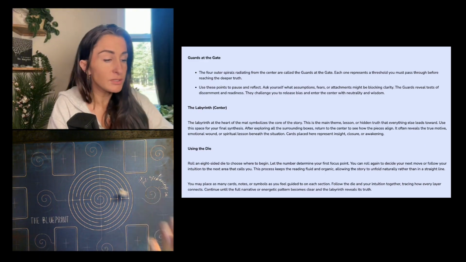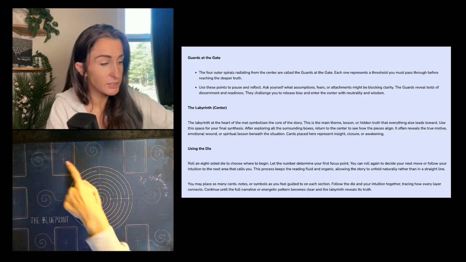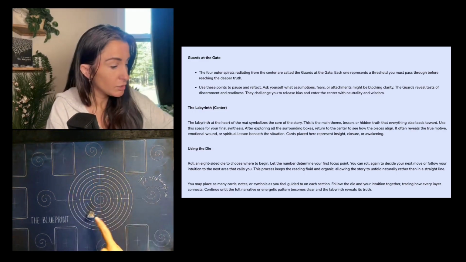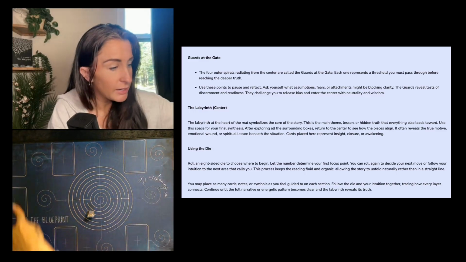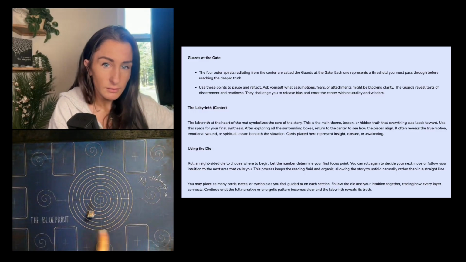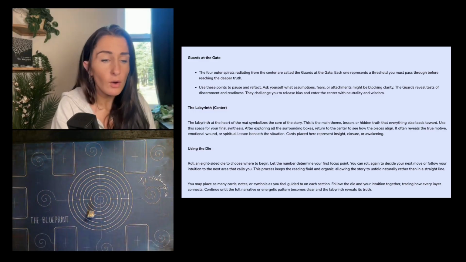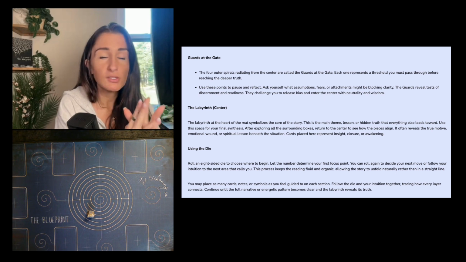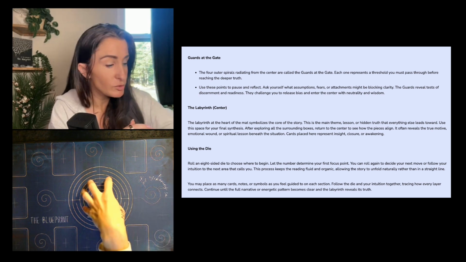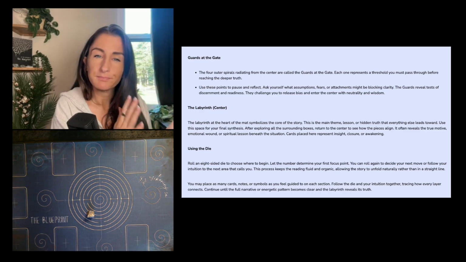And then if you're using the die, I'm going to choose a box. I choose this as box 1, right? So I have box 1, 2. I'm going to start here. So you can create a journey line for yourself there, or you can do it first or last, but that's how it's going to show up. If you do it first, it's going to set the tone for the whole reading, whatever you put in the center. If you do it last, it's basically saying, am I understanding what I got correctly?